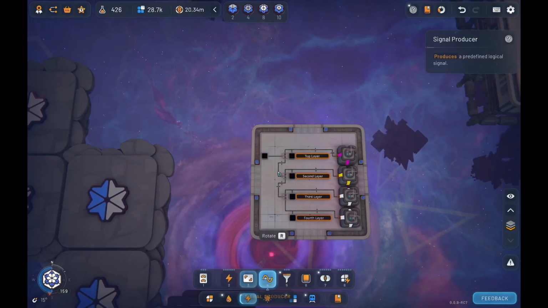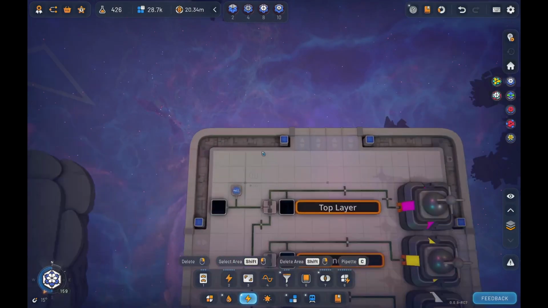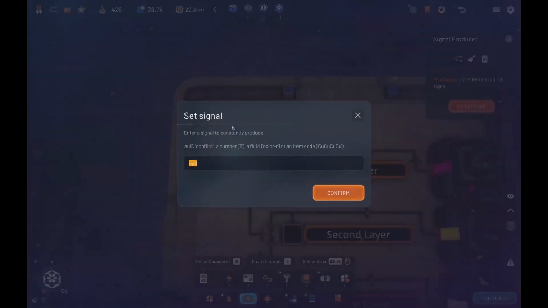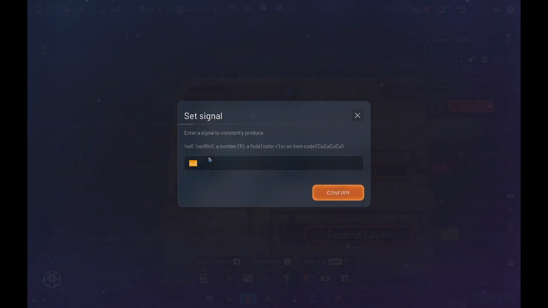Let's get our signal producer. And you are going to be wedge GH. And wedge GH. And then we'll do cyan, magenta, yellow. Not sure there. Do white there, and we'll do green and blue.